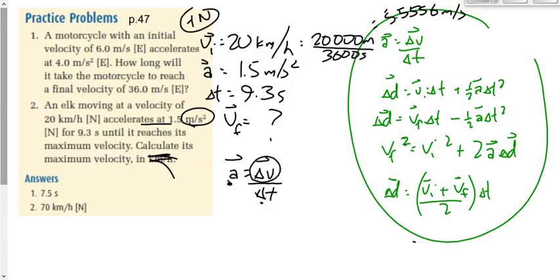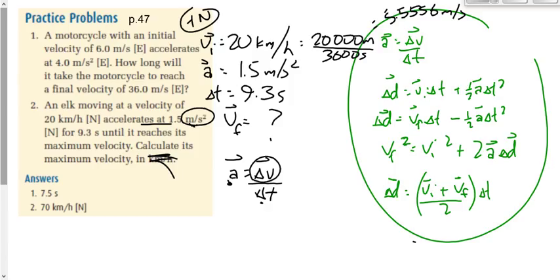Actually, you know what? Let's not. The reason I'm not going to do that right now is because it requires one of those other little notes at the bottom of the page that I gave you for rearranging. And I don't want to overwhelm you with rearranging right now. Remind me tomorrow, and I'll show you how to sub that in there and rearrange it with the other little note. So let's solve for delta V.